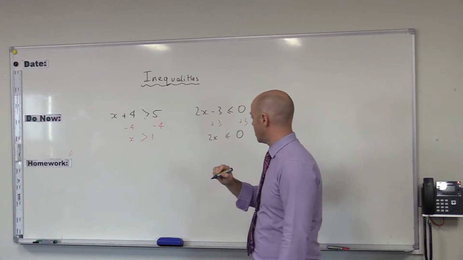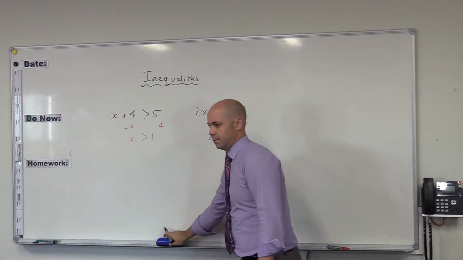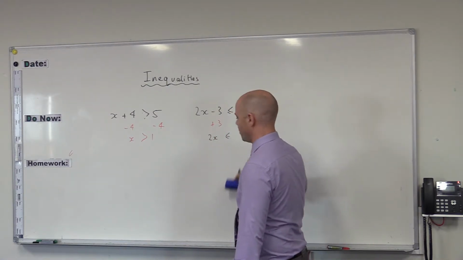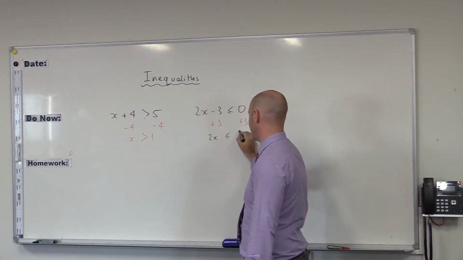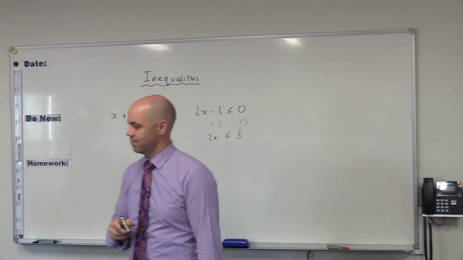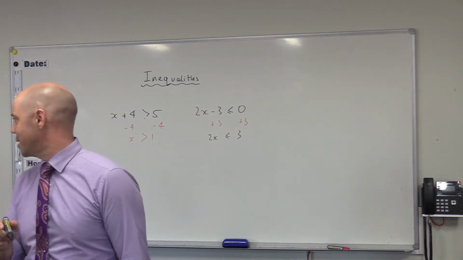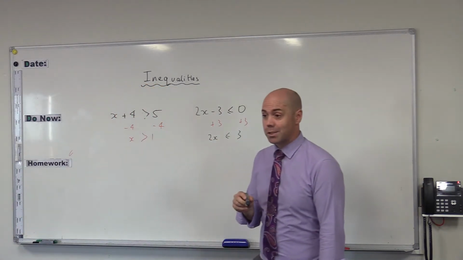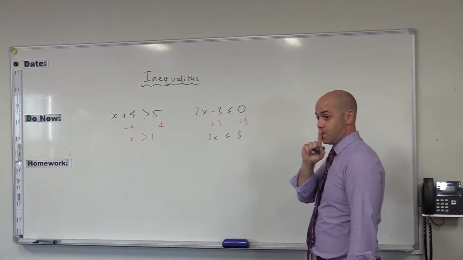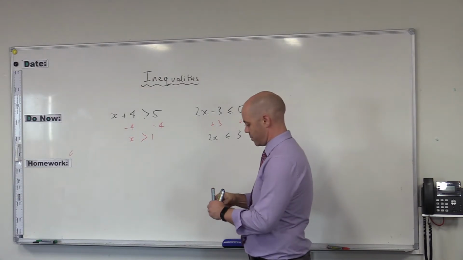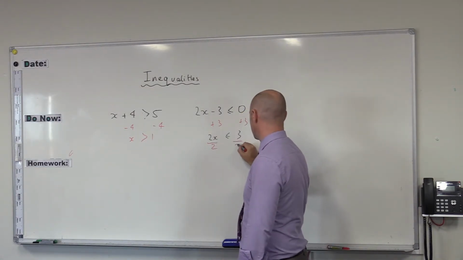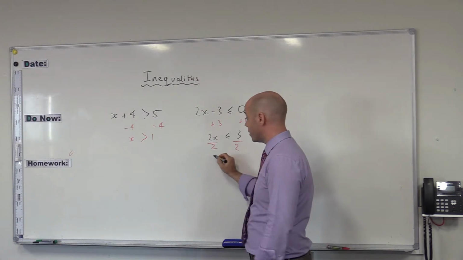0. Oh, well. I'm just doing what you said. What am I writing up? 3, yeah. I trusted you too easily. 2x is less than or equal to 3. What's the next step, Elise? Divide both sides by 2. Okay, so we're going to divide both sides by 2. And so that becomes?